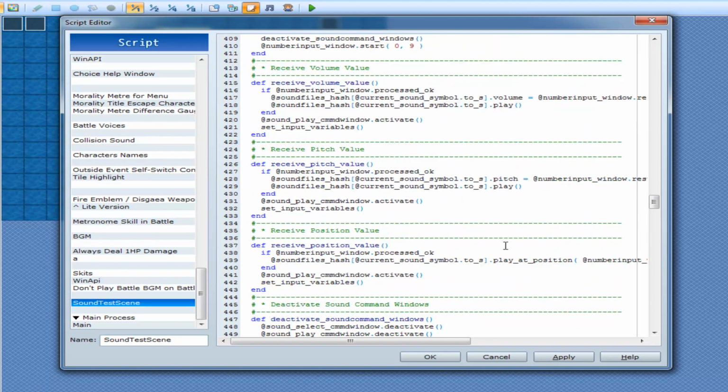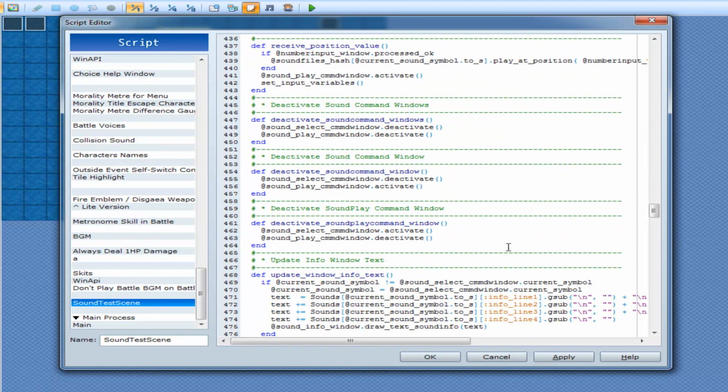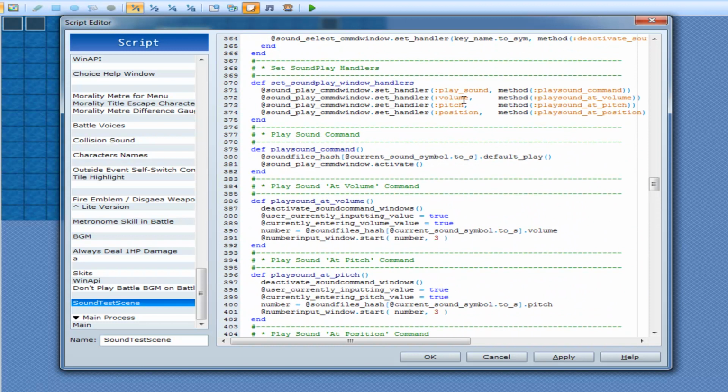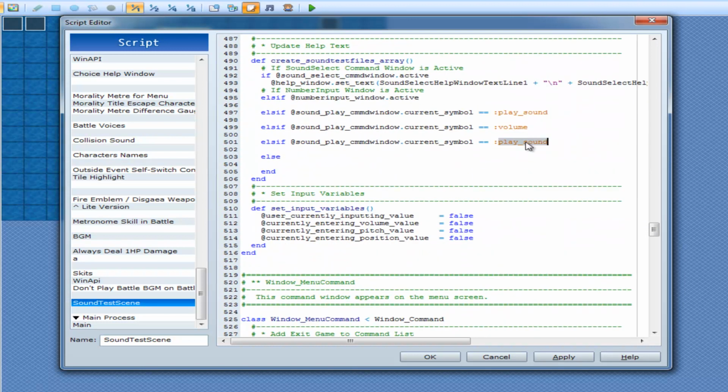Okay, so first one's play sound, and then volume. Volume, sweet. Pitch. Cool. And if it's none of them, then the last one is position, which you don't have to do an else if for, because if it's none of these, then it has to be position that you're currently hovering over.